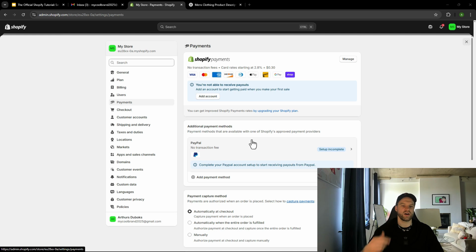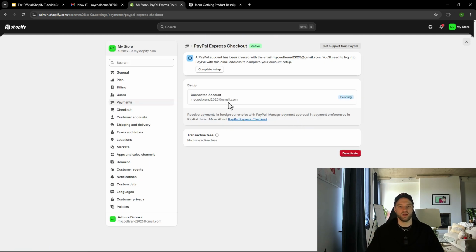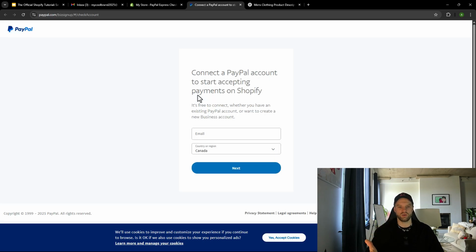And as well, I do highly advise to actually enable PayPal payments as well. So you can go ahead and create a PayPal account or just connect yours. So you're just going to click on the PayPal right here and you're going to be able to complete the setup for PayPal. So either you're going to be creating a new account or you're going to connect your existing account. And once you log in, it's going to be linked to your Shopify automatically. Again, this is if you want to use PayPal. I do highly suggest it because PayPal is a super standard method of payment for Shopify merchants. A lot of people use PayPal. So again, highly suggested guys, go ahead and connect your PayPal.